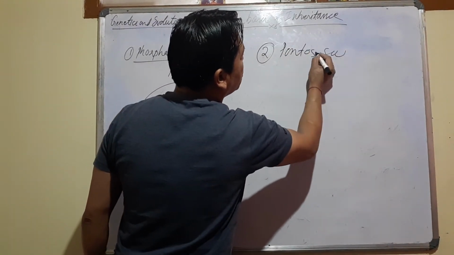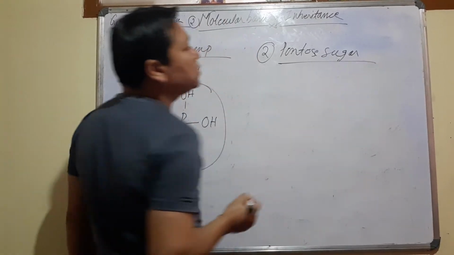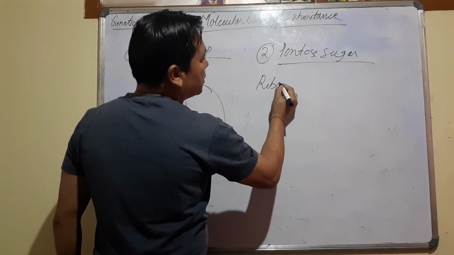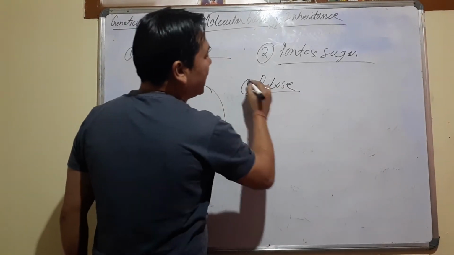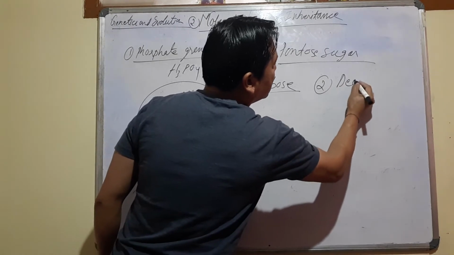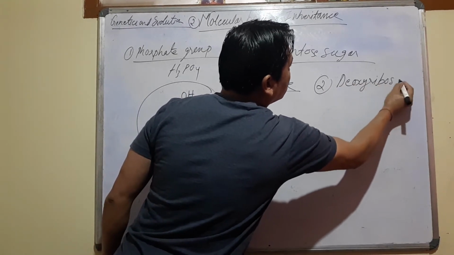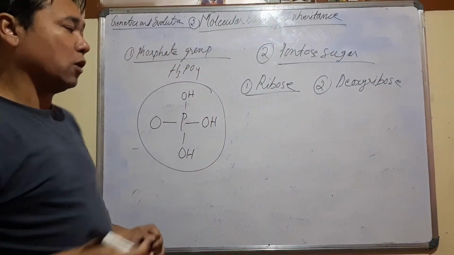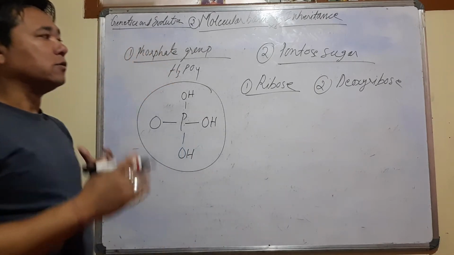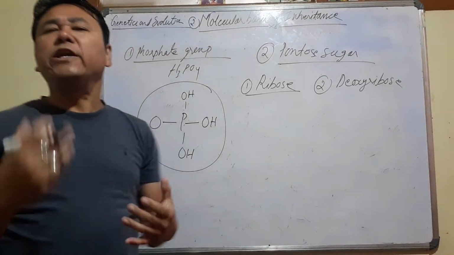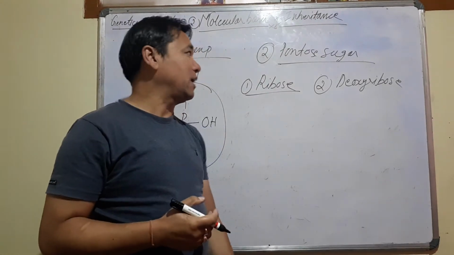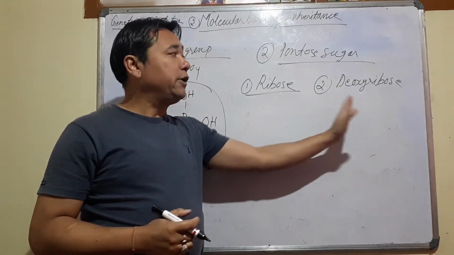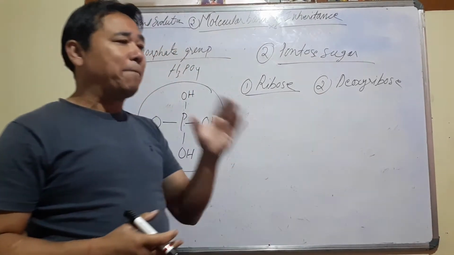So the second one is pentose sugar. There are two types of pentose sugar. Pentose sugar पनि दुईटा खालको हुन्छ. एउटा के हुन्छ तिम्रो? Ribose, number one, and number two is deoxyribose. So what are the two types of pentose sugar? Ribose sugar and the deoxyribose sugar. Okay. Now we are going to study about the structure of these two types of pentose sugar. अब यो class 11 मा पढिसकेको छ. अब त्यसको डिटेलमा जान्न सक्दिन है हैन. र अब ribose sugar र deoxyribose sugar को structure के हो, that I'll tell you.